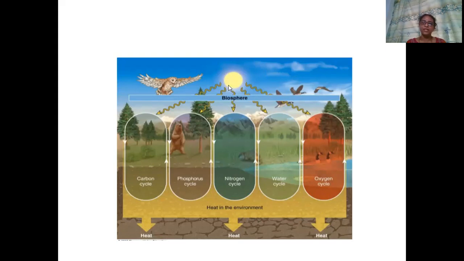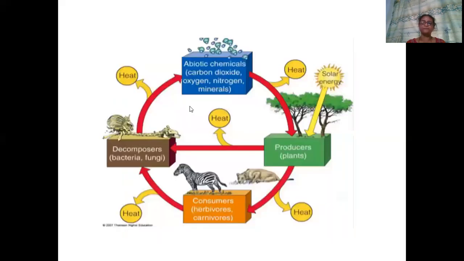The solar energy gives the driving force for this biosphere. They take everything either from the air surrounding them, that is the atmosphere, the water body which is seen in the background, or from the soil, the lithosphere. You can see that various elements are being circulated. The arrows show that this is a never-ending circle. So these minerals are circulated, be it carbon, phosphorus, nitrogen, water, or oxygen, through these interactions of the four components of the environment.